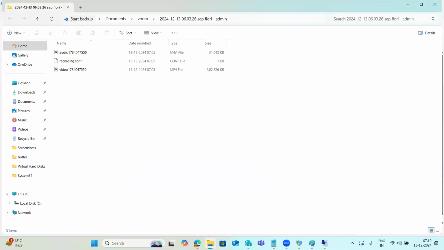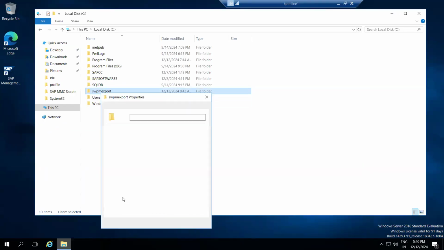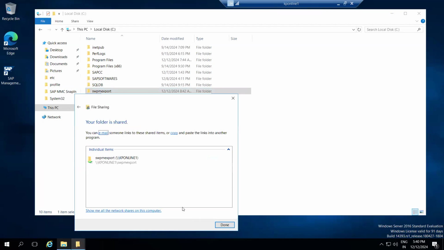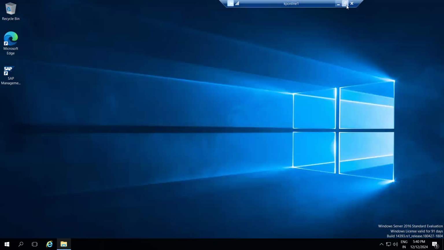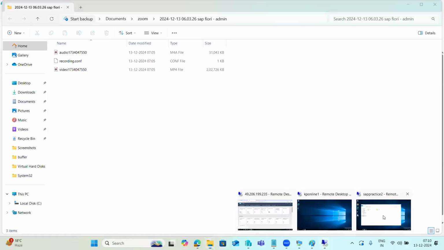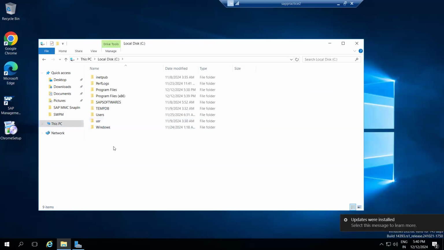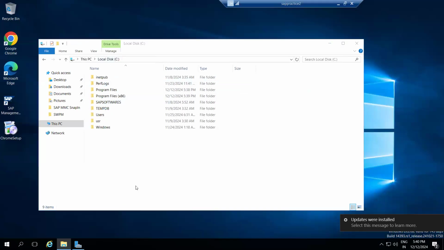In KP online 1 is where we have the export location. I will put this export location into a shared location so that it will be shared. We don't need to do anything in the source now, because on the source side only the export is required. So this export file, the SWPM export, I am moving to this software location.